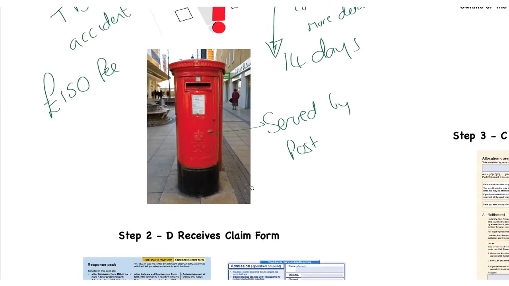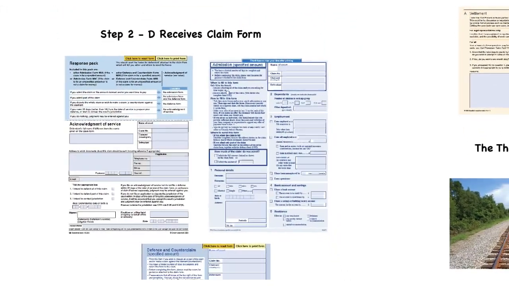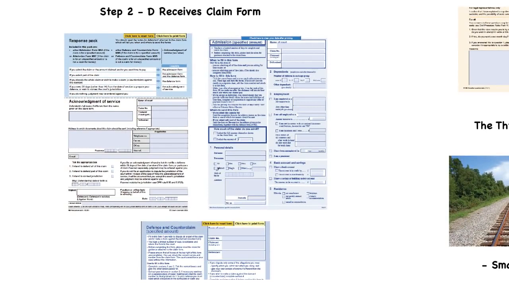The second step in this process is that the defendant receives the claim form. And I've got 3 forms here, which make up effectively a response pack. So these make up the response pack, and they will be an admission form. The admission form is to effectively say, yes, I agree. It was my fault and I will agree to pay. There's an acknowledgement of service form, and you can see that's attached to the bottom of the response pack. That basically says that you have received the pack. And thirdly, if you are not going to admit it, there's a defence and counterclaim.